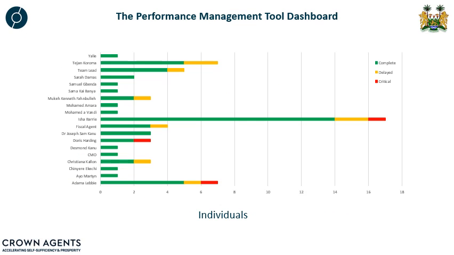In terms of the dashboard, the CMO, IPAL team lead, and the donor will be looking at the performance on a monthly basis. This can either be split into individuals or teams, and it will show how much of the task is completed, delayed, or critically delayed. Obviously, our objective is to make sure as much of that is green as possible. This can also be summed up to be able to present it by team. For example, IPAL, fiscal agent, different pillars within the Ministry of Health.